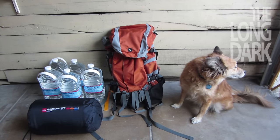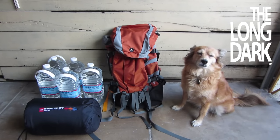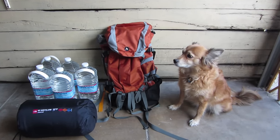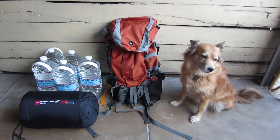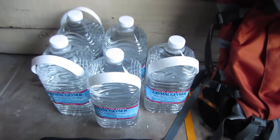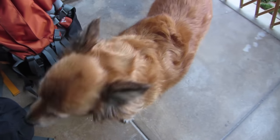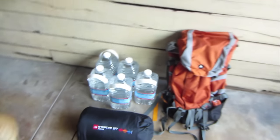In honor of The Long Dark I thought I would get my own emergency kit in order. There could be an earthquake here in LA, or I guess a geomagnetic storm. Molly's upstairs sleeping, but let's be real — I don't know if she has what it takes to make it in the apocalypse. So I've got my water supply for me and the dogs, a sleeping bag, a backpack, and Paige. We're gonna look around the garage and see what else we can find.